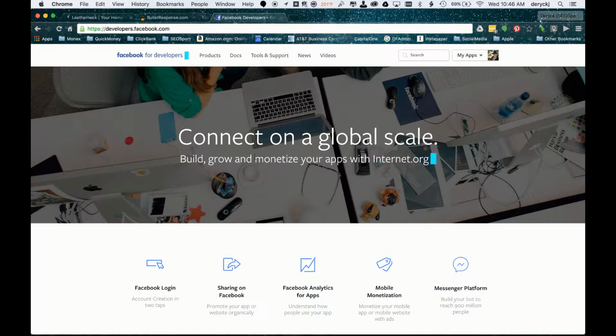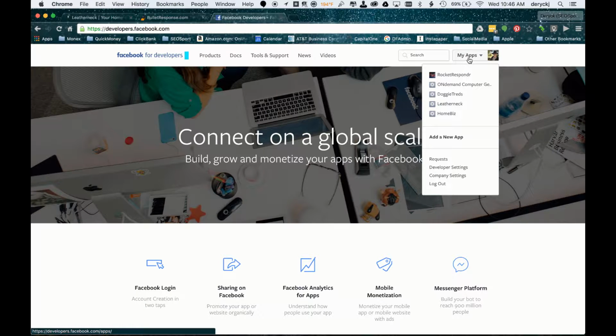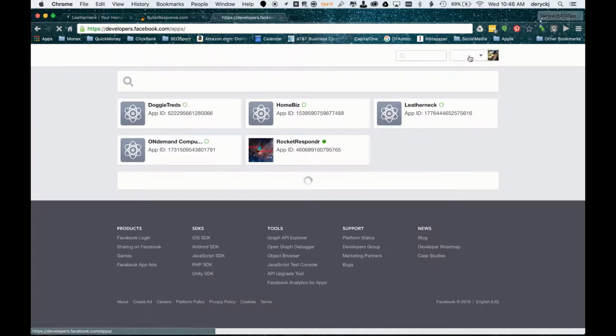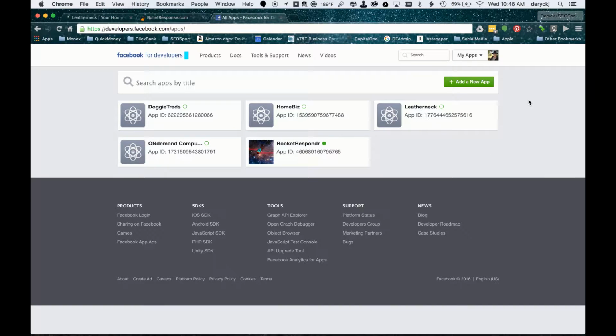Now that we're in the Facebook tab on developers.facebook.com, you're going to want to come up to the upper right corner to My Apps, and you'll either see a whole listing of apps or you'll see nothing. In either case, you're going to click on My Apps, and then you're going to create a new app. Now, you can use an existing app and add to or modify it, but for the purposes of training, and for you to get this all set up cleanly without getting confused by other settings in perhaps an app you're trying to edit, I recommend that you set this up as a new app.